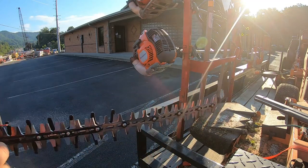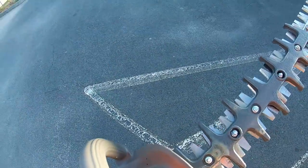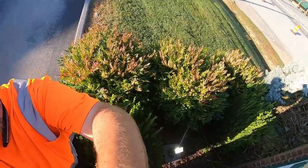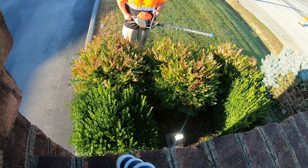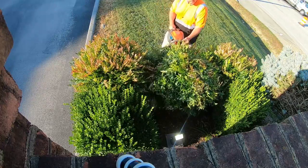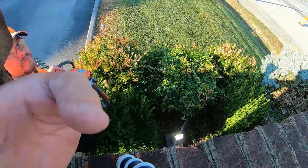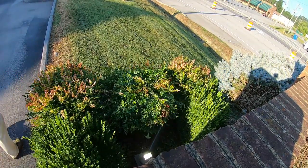Y'all see how this is made, right? Both blades are moving at the same time. The residential one I have is just a single. Let's go do this job. We'll see how this turns out. If I don't leave my camera here, that'll suck. Also, they want them butchered, like cut all the way down almost. Like butter.